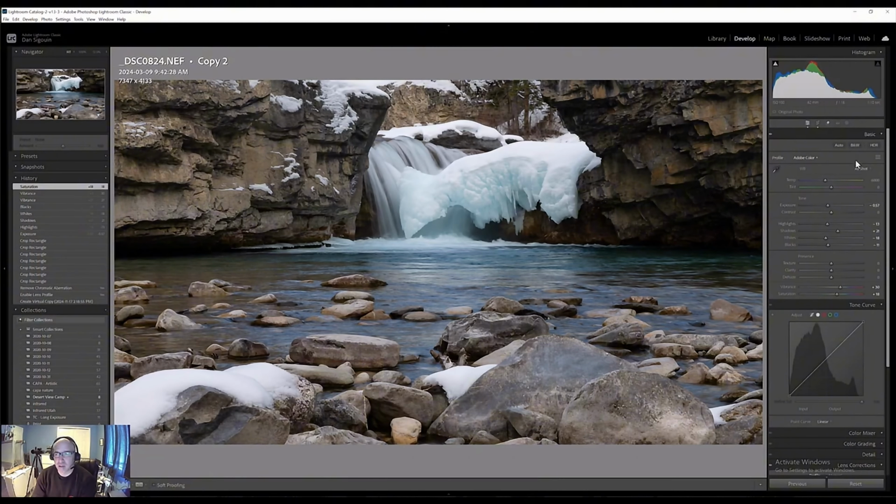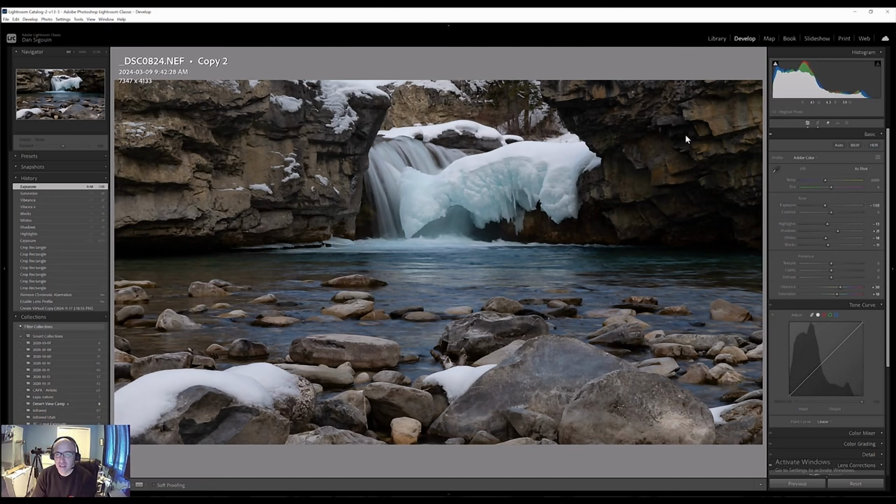So we are pretty fortunate with Lightroom that you are doing non-destructive editing. So I'm looking at the overall image. Am I happy with this or not? Do I want to change the exposure a little bit? If I bring it down a little bit more, I think I might be getting a bit more detail in that snow. And what I can do is I can use radial masks and blurring.